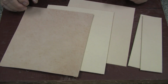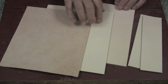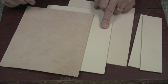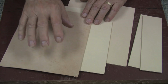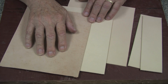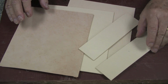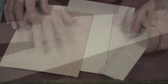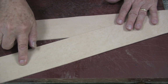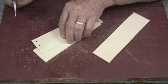To begin the process of cutting out the parts, I have cut 3 of the main body parts, 2 of them from 6 to 7 ounce vegetable tan cowhide, and the center part I have cut out of 4 to 5 ounce vegetable tan cowhide. I have also cut 2 of the belt straps. And we will cut 2 gussets 3 inches by 21 inches from 4 to 5 ounce vegetable tan leather.